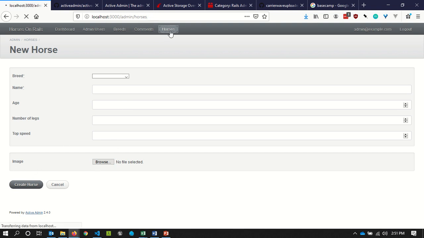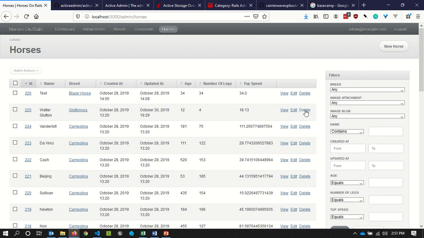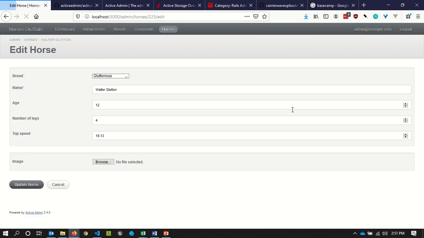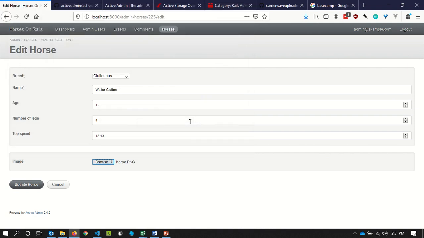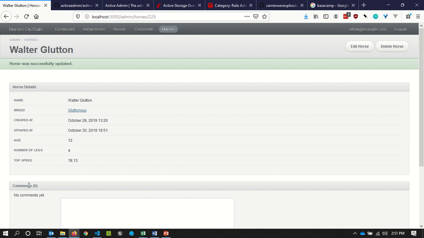And this should appear for existing horses as well. And I should now be able to browse to a horse and update it. And okay, we still can't really see it yet anywhere, but it looks like things successfully worked.